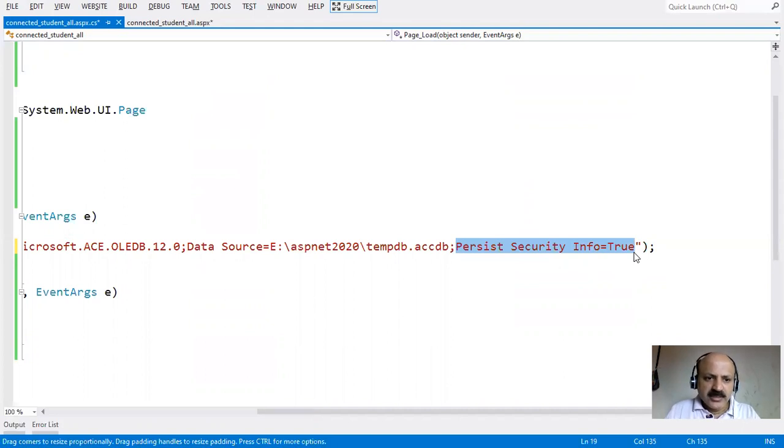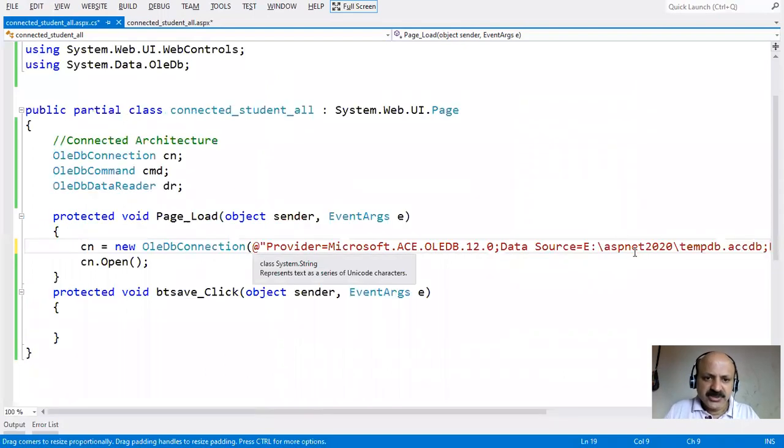So there are three parameters in the connection string, and you can know them very well. Here we can prefix the path with an @ sign. Otherwise, a double slash appears. So there are two ways to solve the error. Here you can give the @ sign. Otherwise, here give the double slash.